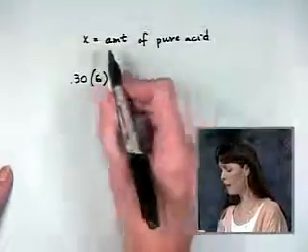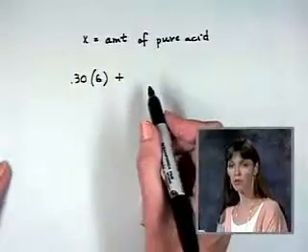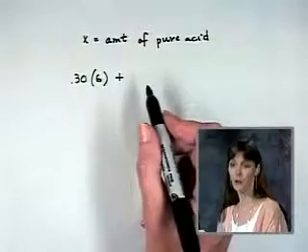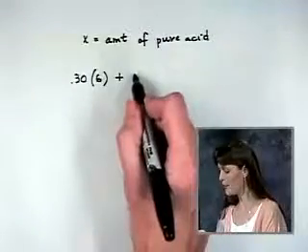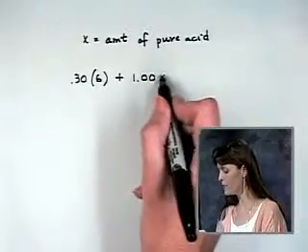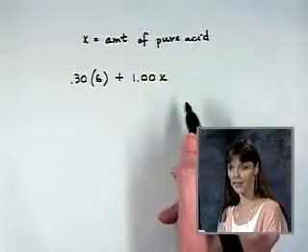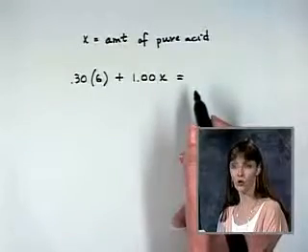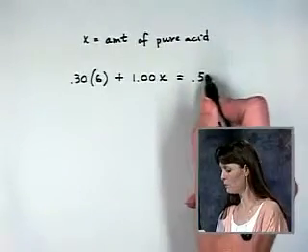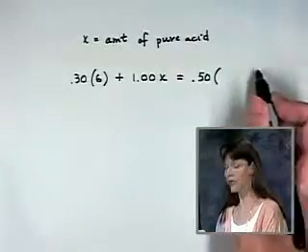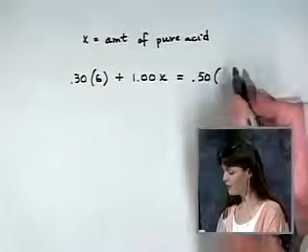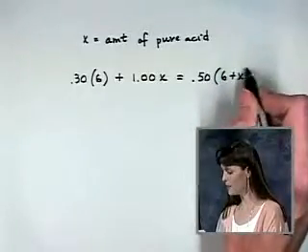Now, we know that we have x amount of it, but the percentage that we're going to have to use is 100% because pure acid is 100% acid. So we can write that down in decimal form as 1 times x. And finally, we want to end up with 50% acid solution. So we have 50%, but we also have to know what amount we're dealing with. Here we have 6 liters, here we have x liters, so adding those together we get 6 plus x as our amount.